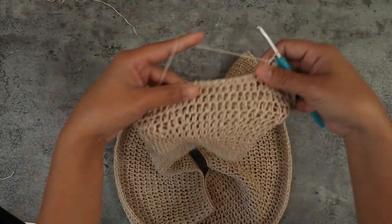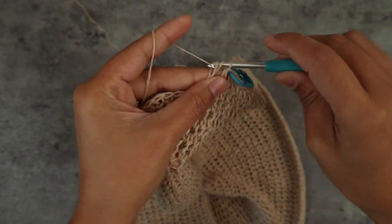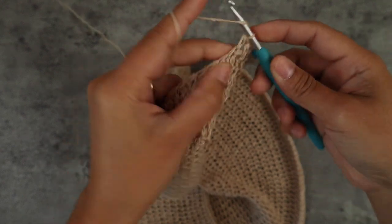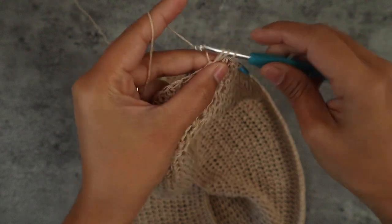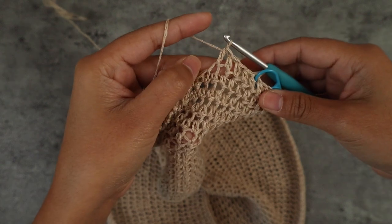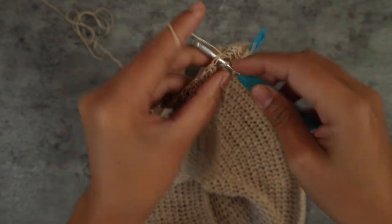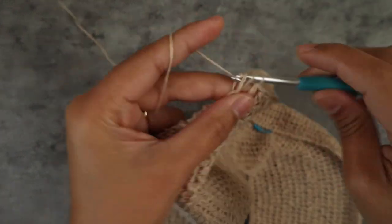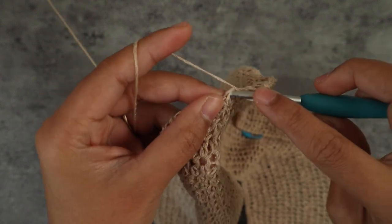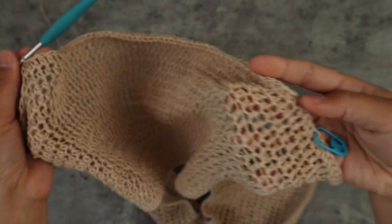Here's one. Two. Three. Four. Five. Six, 7, 58, 59, and 60. Okay, now I have 60 half double crochet.